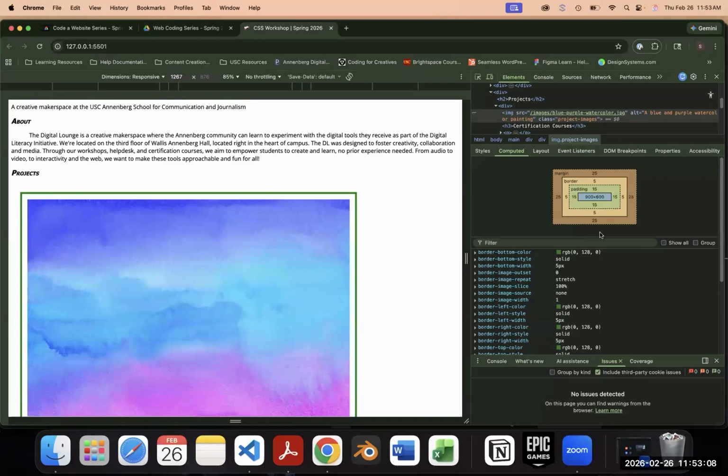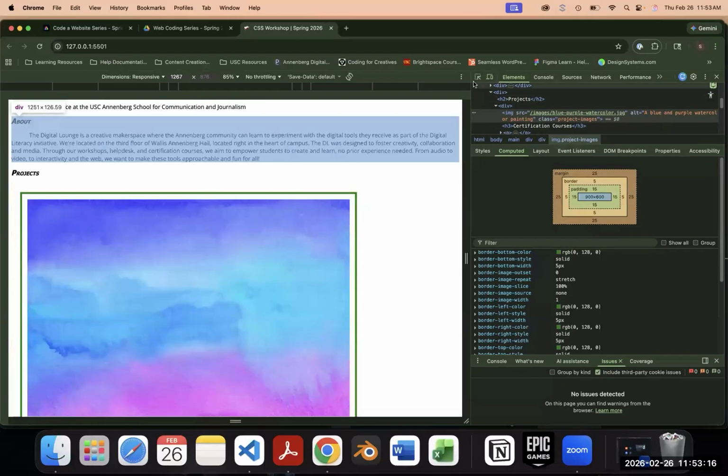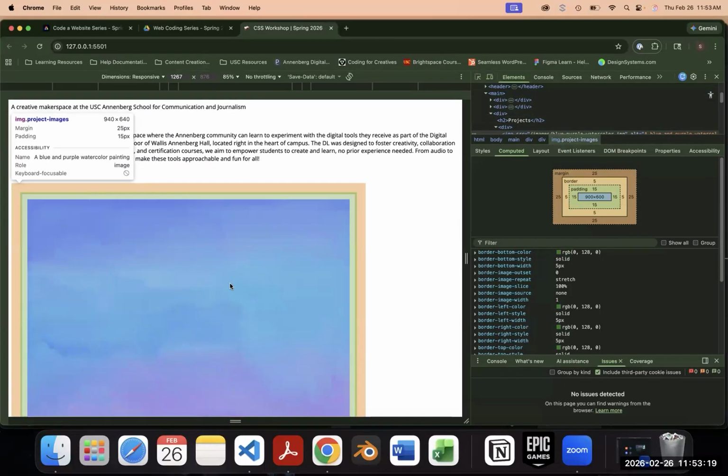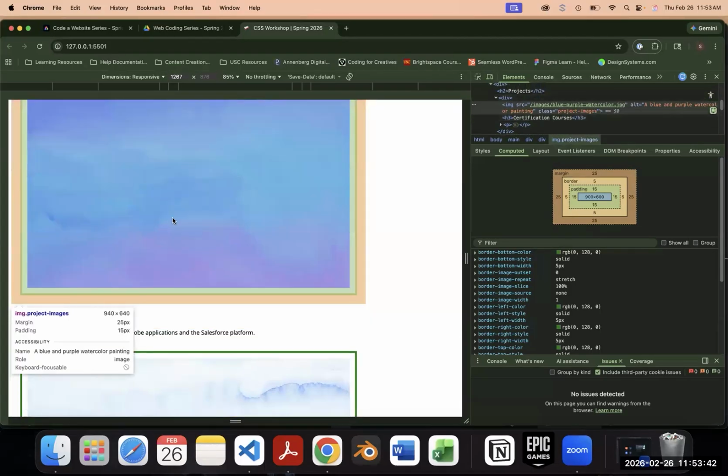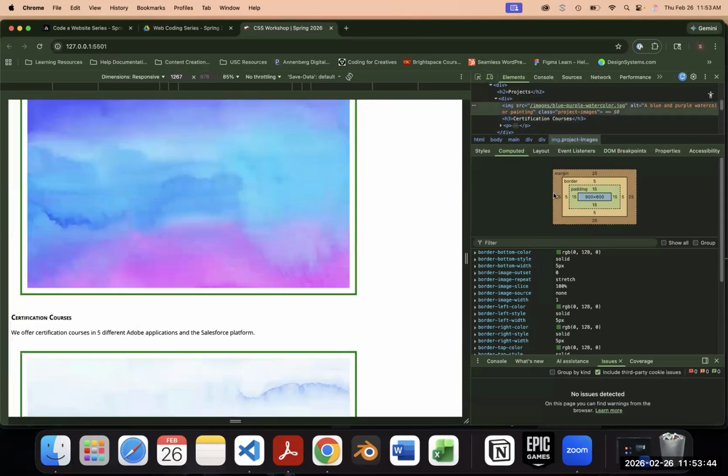What's important to note with these is that all of these combined add up to how big the element actually takes up. So if I hover over my image now with my element picker, you'll see that it's still highlighted all the way through its margins. And so sometimes as you're trying to place elements and size them where you want them to be, and you're like, it's not exactly where I'm thinking it's going to go, it could be because one has a margin that's a little extra. You might have to look at the neighbors to see how big each of those take up, and so on and so forth. All of these add up to determine how big the actual element is.